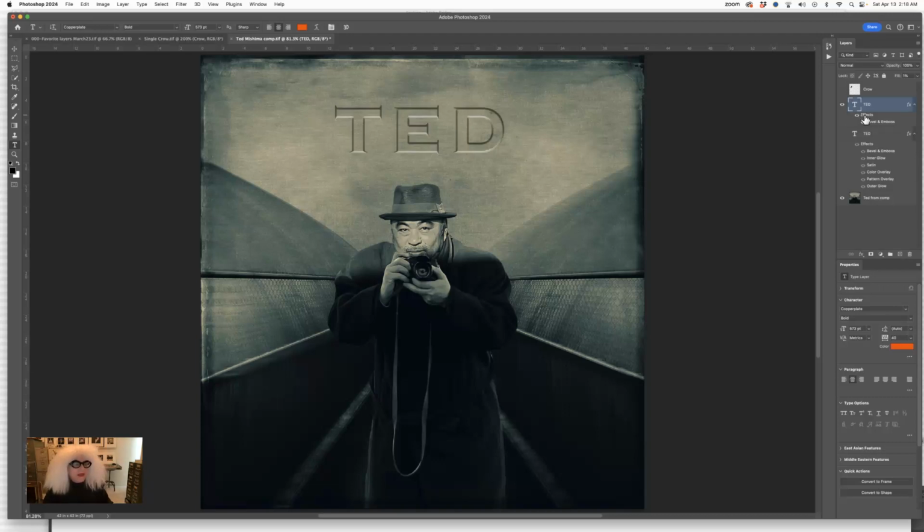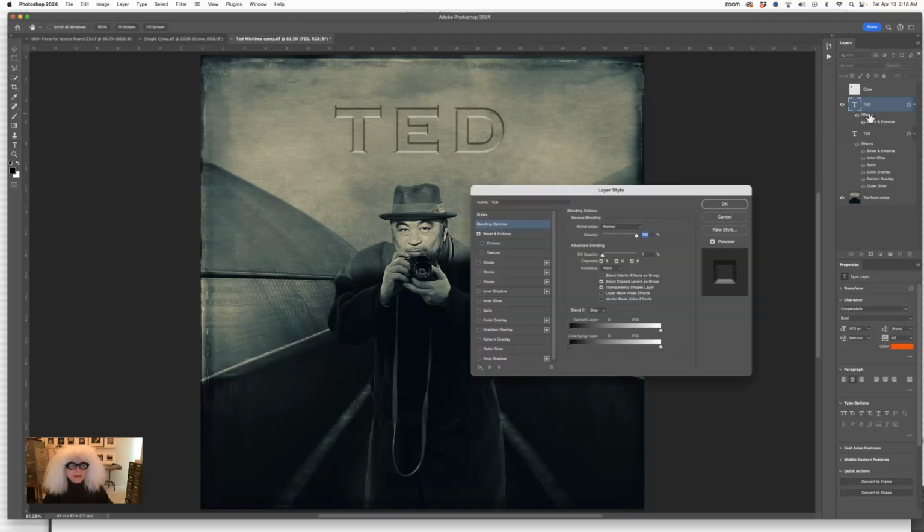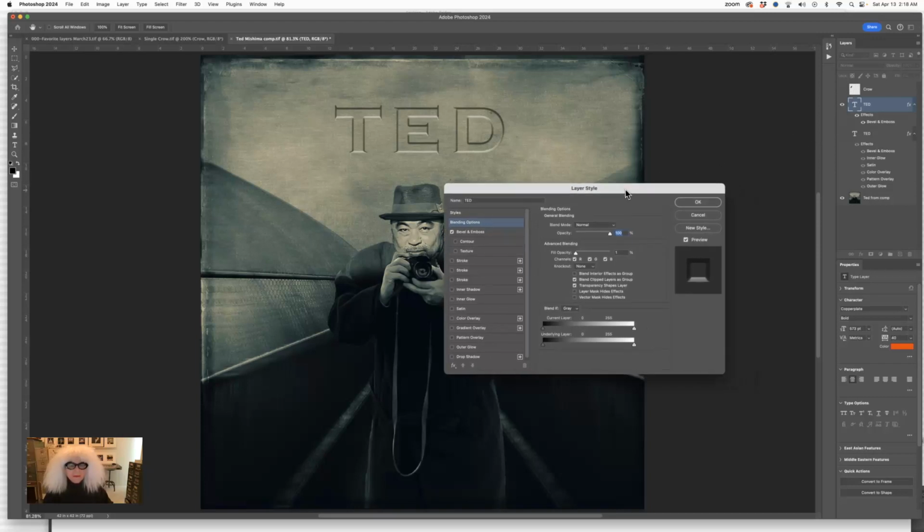And then each effect you do is listed under that word, and each effect has its own individual eyeball. So I want to revisit the effects. All I have to do is double click on the word effects in the layers panel, and I get the window back.